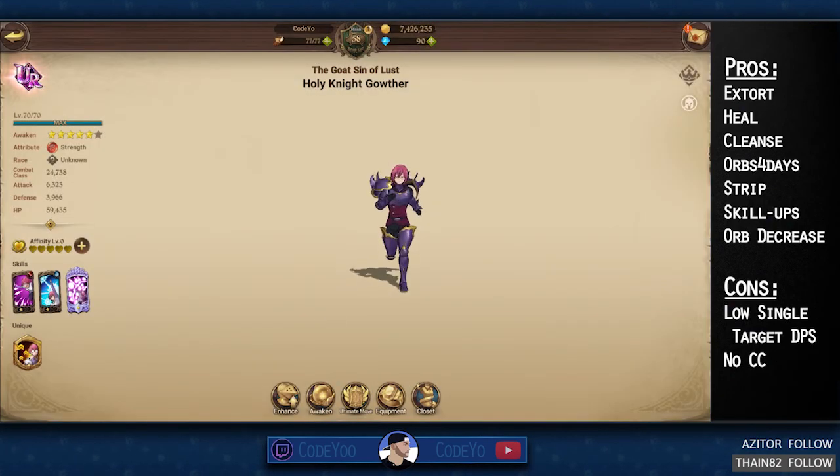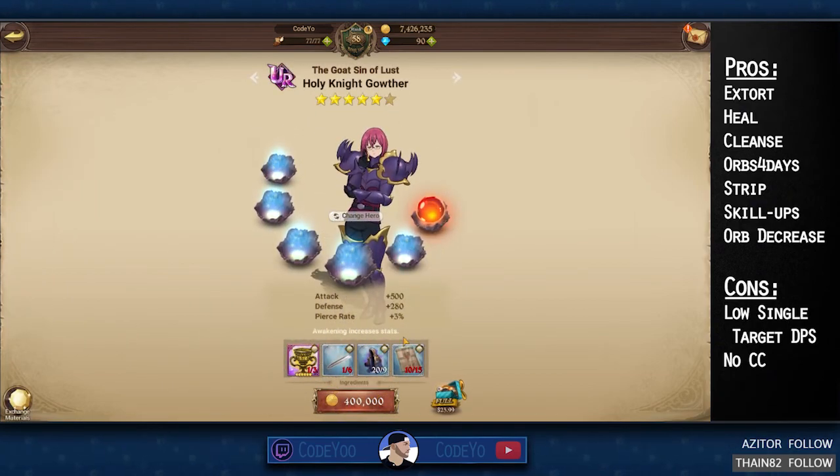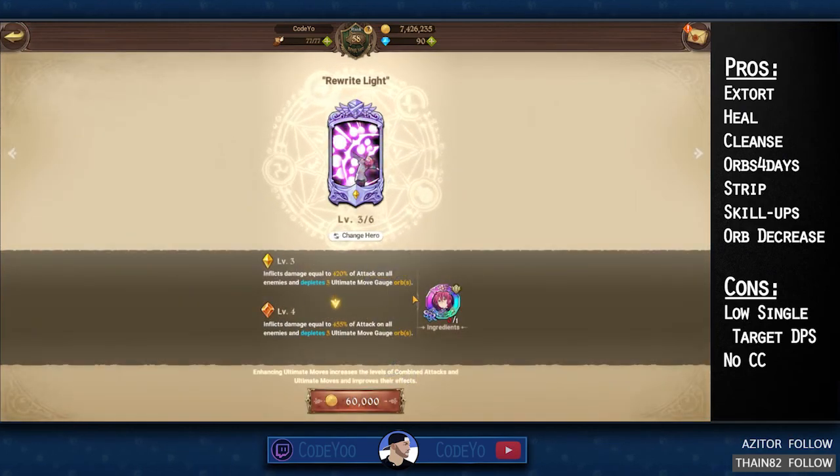Next character, of course, is the red Gowther. He is 5-star awakened. I need to get a few more chalices here, as well as some of these other materials that you see. And his ultimate, he has 2 into it.